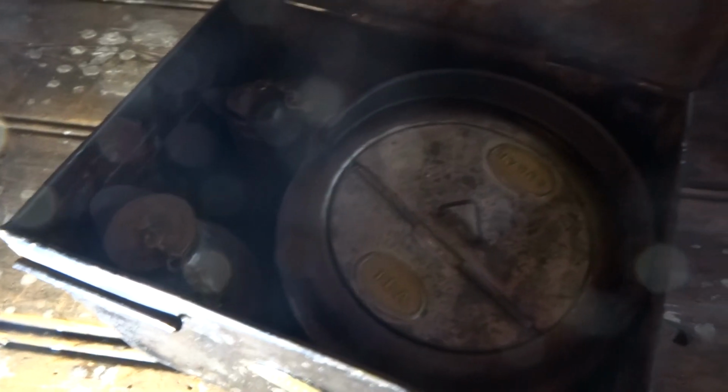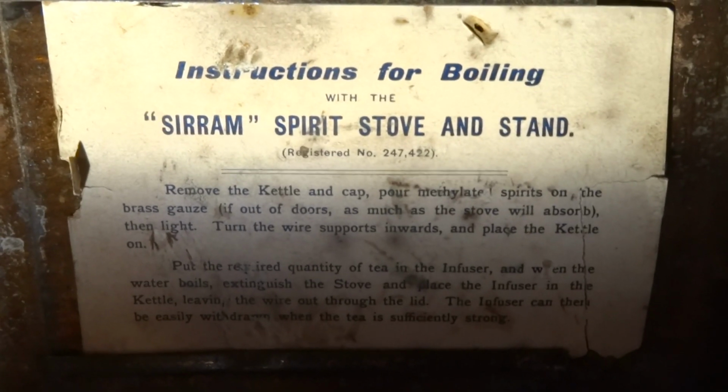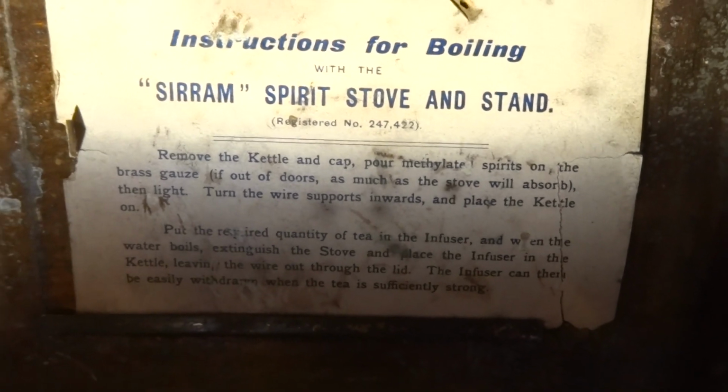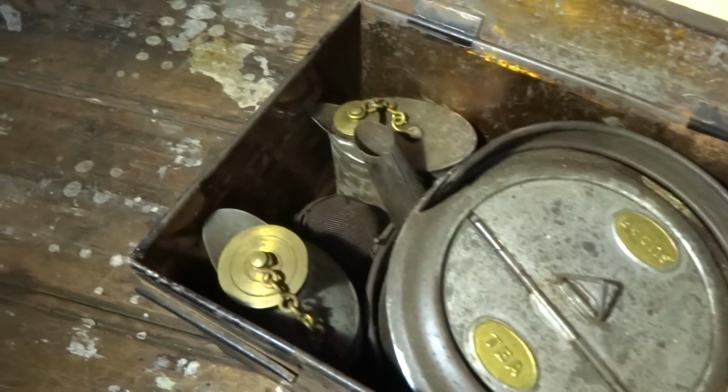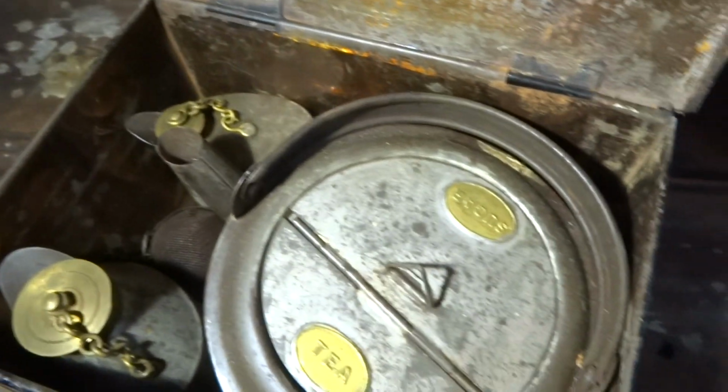Right, this little thing here. Well, basically for making your tea. So, yeah, look at all of that. Boiling spirit stove and stand. It's the first time I've looked in here properly, so you're getting first hand. Look at that, first hand experience.